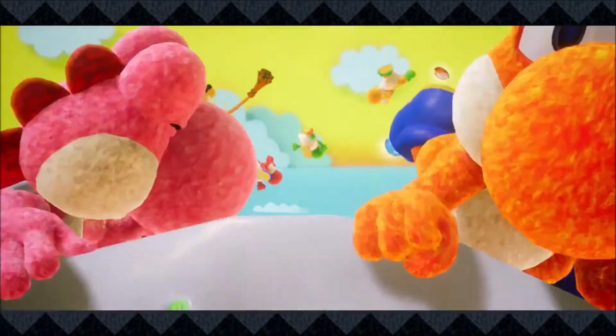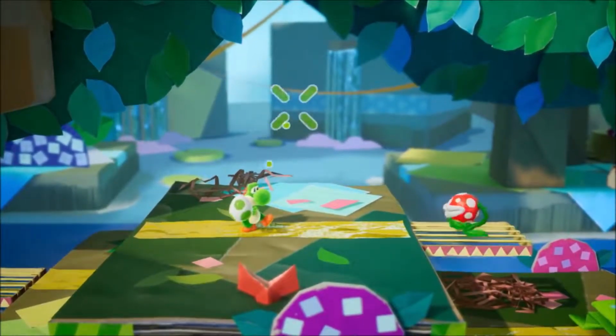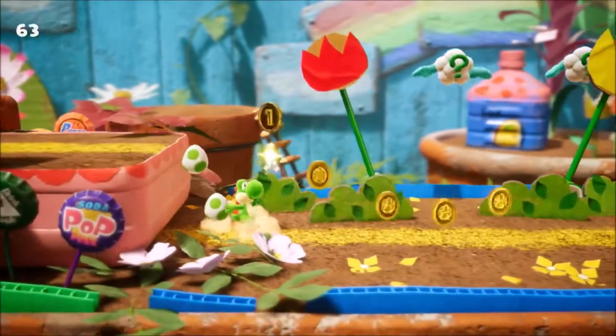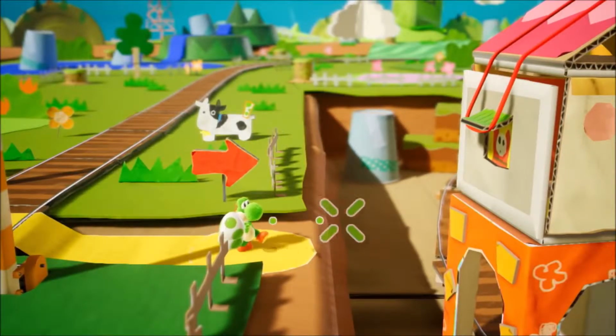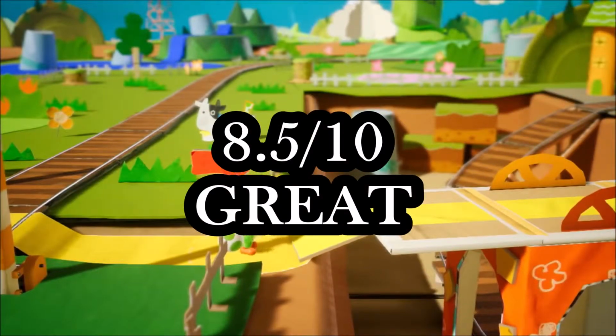Conclusion time now, and Yoshi's Crafted World is yet another wonderful little platformer that's just as good as Woolly World on the Wii U. Each of the game's levels are incredibly well created and all offer something different. It's a very calm game that doesn't get too difficult, but I don't really mind as the game is very enjoyable and has plenty of collectibles to make up for the lack of difficulty. So with that, I'm giving Yoshi's Crafted World an 8.5 out of 10 with the title of great.